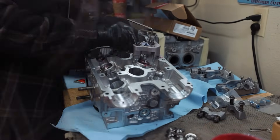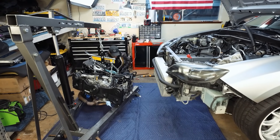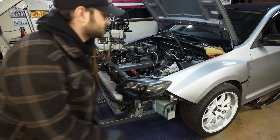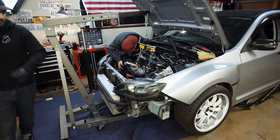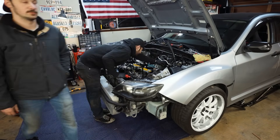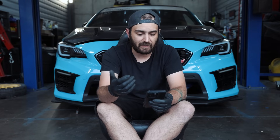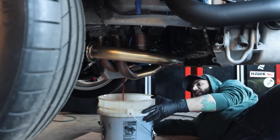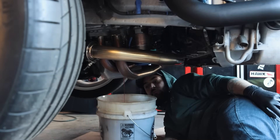For the 08-14 WRX: Type RA short block, it's 2.5-liter. OEM 11-millimeter oil pump. You're going to need two AVCS intake solenoids — it is single AVCS and not dual AVCS like the STIs. You're going to need your intake AVCS gears — left-hand and right-hand intake cam gears. OEM water pump, OEM thermostat — thermostat still opens at 185 degrees, but the water pump will not have the provision for the oil cooler. If you want to add one, go up to the 08-21 STI list for those part numbers and find the fittings and lines — about three hoses, one hard line, and one block fitting. Company 23 timing belt kit, COP575. ARP 11-millimeter head studs. Grimspeed exhaust gasket set. NGK 2309 plugs. Motul 10W40 break-in oil, five to six quarts. Oil filter. Oil pan of your choosing — OEM, IAG, or Killer B. One tube of Fuji 3 Bond.